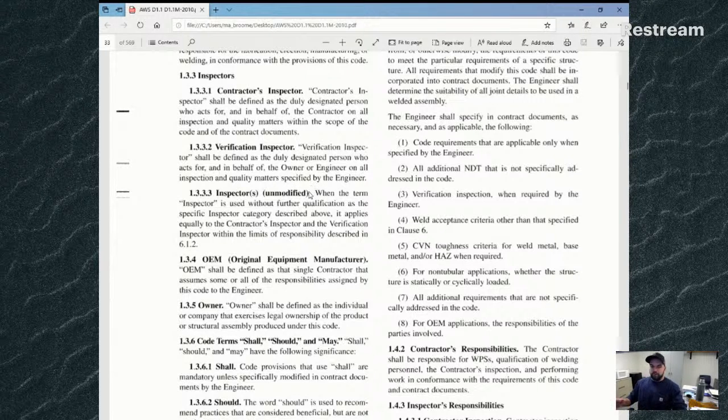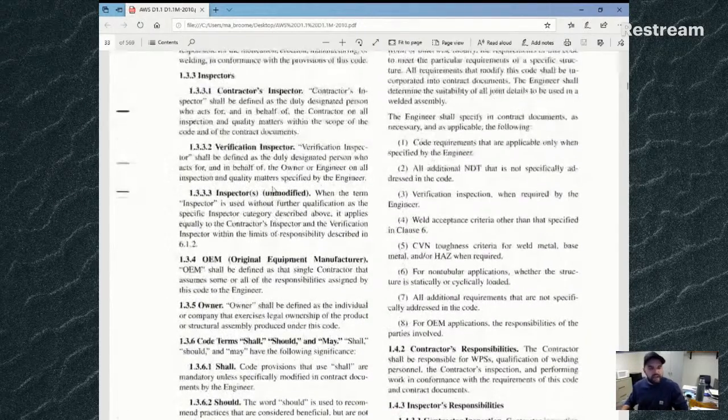So, for instance, when I'm working with Duke Power, I'm typically working for a contractor of Duke Power. That would classify me as the contractor's inspector for welding. And I will constantly communicate, tie out, send my inspection reports to, and be in close contact with the verification inspector, which is maybe like the Duke Power quality inspector, something like that.